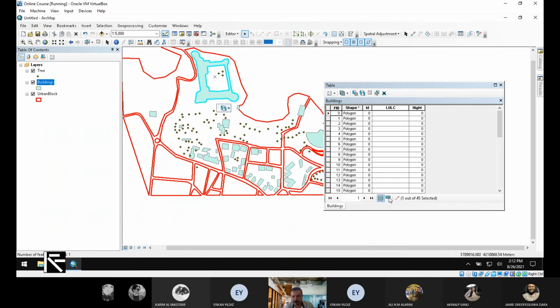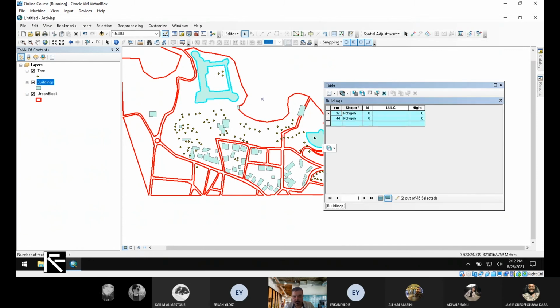For this one and this one, let's just call it historical. The height of the castle is almost something like, I'm not sure actually, but let's say 23 meters.